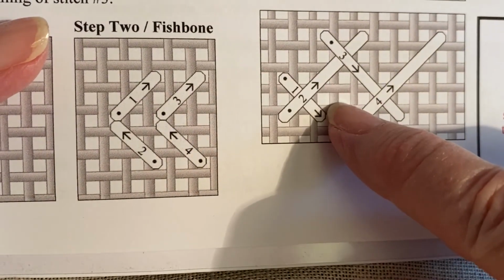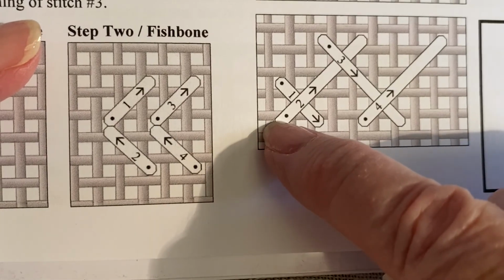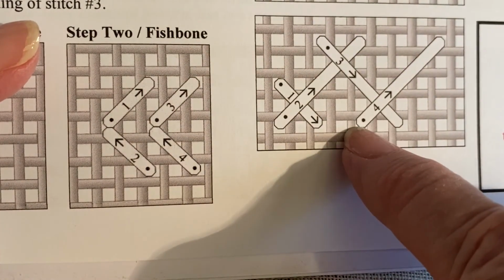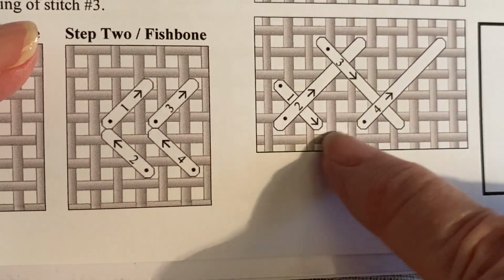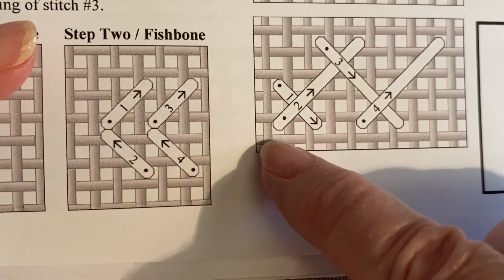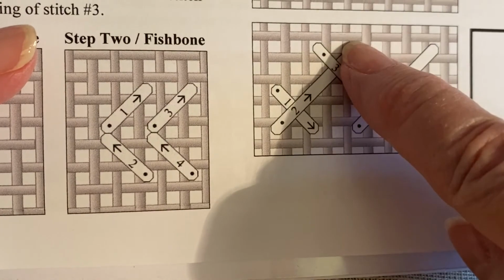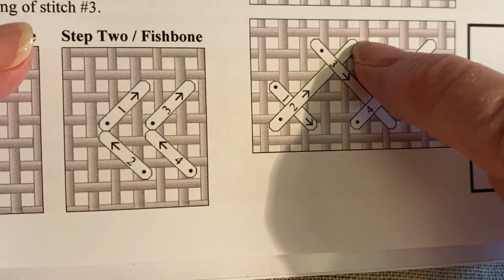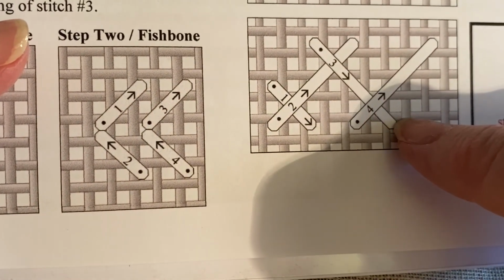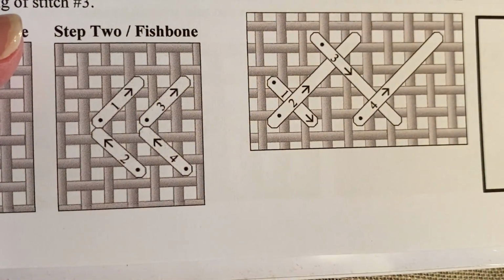Other than when you're compensating, the herringbone stitch is very, very simple. We're going to be going on the diagonal. The whole row is 4 threads high. So let's just take a look at just not looking at the compensating idea. So if we go from here, we're going over 4 and up 4. And once we've established that pattern, the rest of it's very simple. We're going to scoop under 2 threads and then come down here and scoop under 2 threads, come up here, scoop under 2 threads.